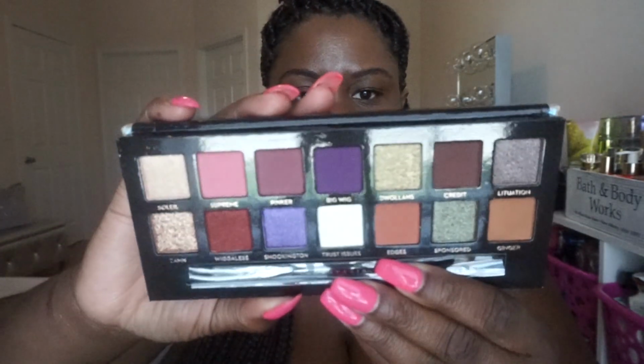But anyway, when you open it, there's a mirror. And the colors look like this. What I love about this palette, to be honest, it is so dark skin girl friendly. I can rock every single color in this palette. There is not one color that won't work with my skin tone. And it's good because Jackie is a deeper skin tone. She knows what we need, you know? So I was like, yes, I'm gonna get a Black Girl Magic endorsed palette because she knows what we need. And I just absolutely love every shade in this palette.